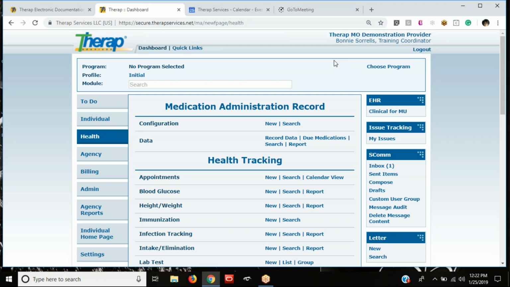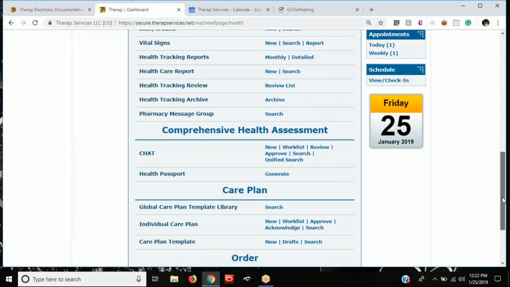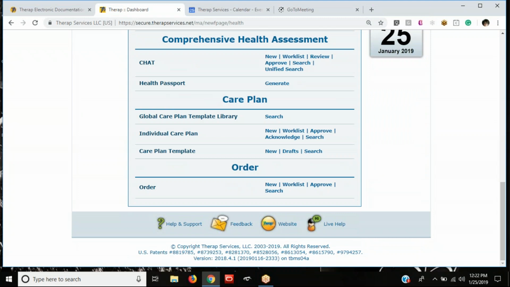Now, I'm going to stay on here, but I want to show you something. At the very bottom of your dashboard are 2 little buttons that are just going to save your life in your therapy life. There's one that is a big green question mark, and that usually means go ask a question, doesn't it? Right? So I can pull that up.